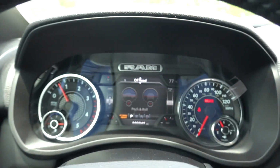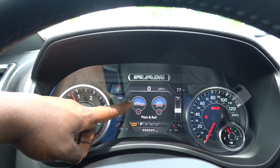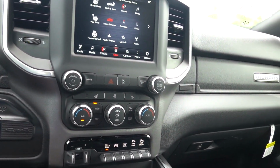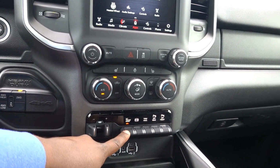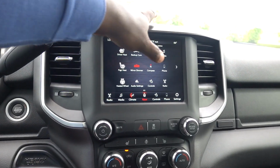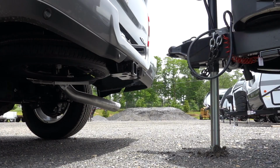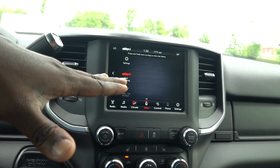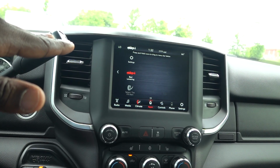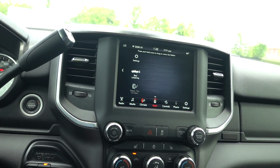Now, I want to point out something new here. Do you see that they give you an off-road menu? What you guys could potentially do is you could use this to get an idea of how much squat you have. Now, the good news is an extra feature I have never gone over on my Weight Watchers is your air suspension. Ram does give you optional air suspension from the factory. They allow you to lower the rear bed by just pushing a button. So this allows you to get inside the bed easier, and it also lowers the bed for your fifth wheel hitch if you have a 3500, or for your conventional hitch on the rear. So you can clear the coupler on the trailer, you can lift it back up by pushing the button again, and then boom, you can pretty much make hooking up a lot easier.